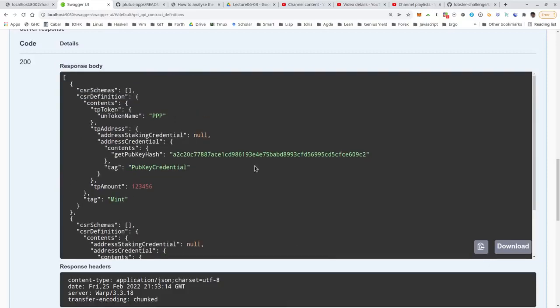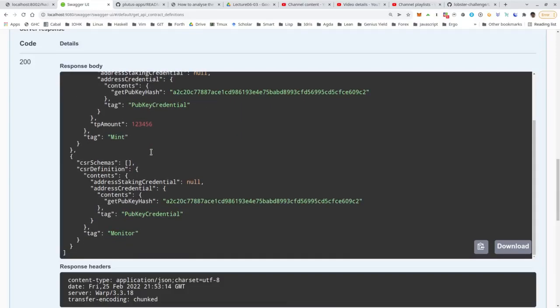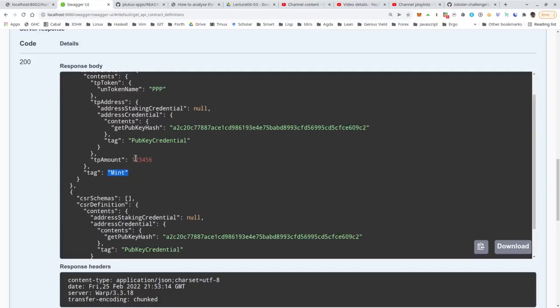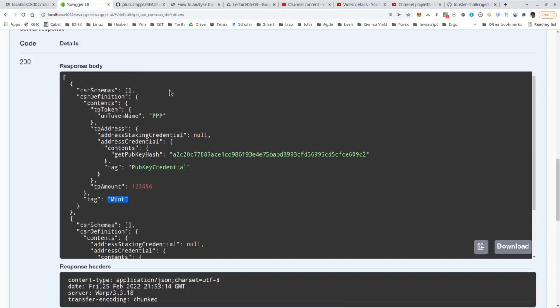And so this is a serialized JSON format form of these parameters I provided. So here we have the monitor where it's just an address. So this is how the address is represented. And here we have the mint contract, and this is the token parameters in JSON format. And it's exactly those that I specified there. So recall, for example, for token amount, I picked 1, 2, 3, 4, 5, 6, and for token name PPP. So this is that.